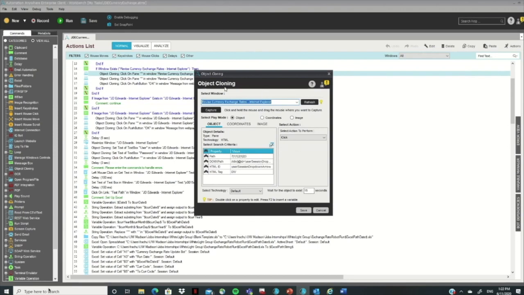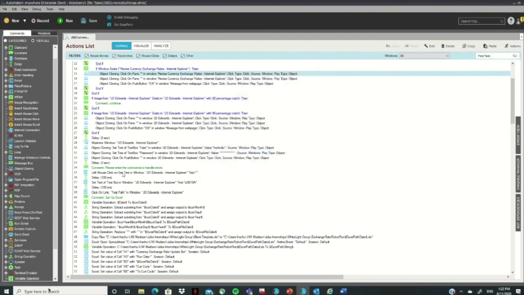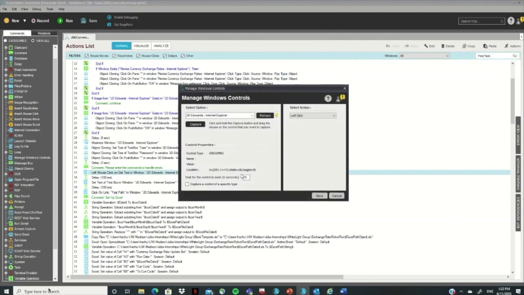So what you'll do is you will select a window that you want and you will hold capture and select an HTML object on that page, and then you can find an action that will best suit your needs. The Manage Web Controller app is similar, except that you aren't allowed to change the path to the HTML object, and this takes a little bit longer because it actually manages and works on the web page.